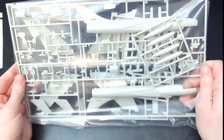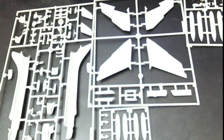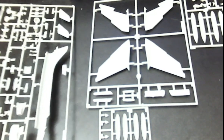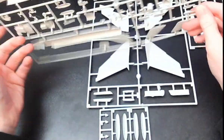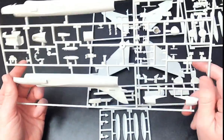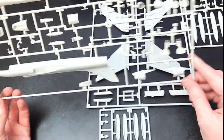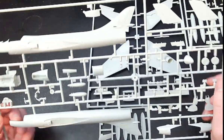Right, now, let's see what's inside here. Well, here we have four, albeit two of them are rather small, sprues of very pale grey plastic. I must admit, I was for some reason expecting that there'd be more parts to it than this. It said, what, 100 and something? I'm not going to count them all. I'm sure it's fine. It just, to me, looks simpler than perhaps I was anticipating.